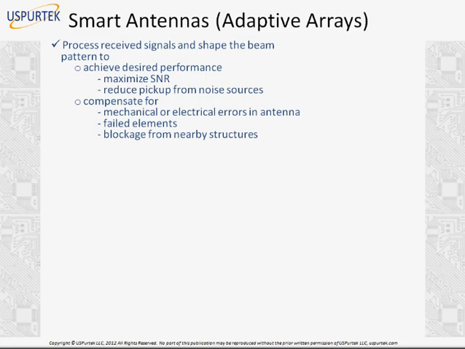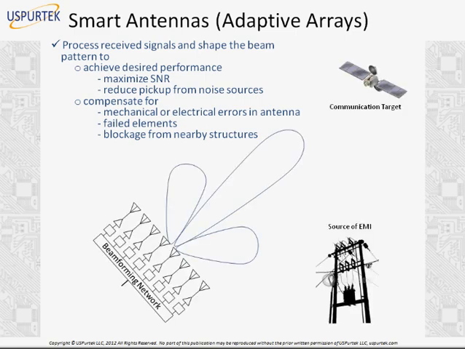One more interesting application which comes out of phased arrays is adaptive arrays. Now what are adaptive arrays? They are also called smart antennas. See, the word smart is very common now. Anything new, obviously it's a smartphone, smart antenna, smart this or smart that. So we also have smart antennas, which are nothing but adaptive arrays.